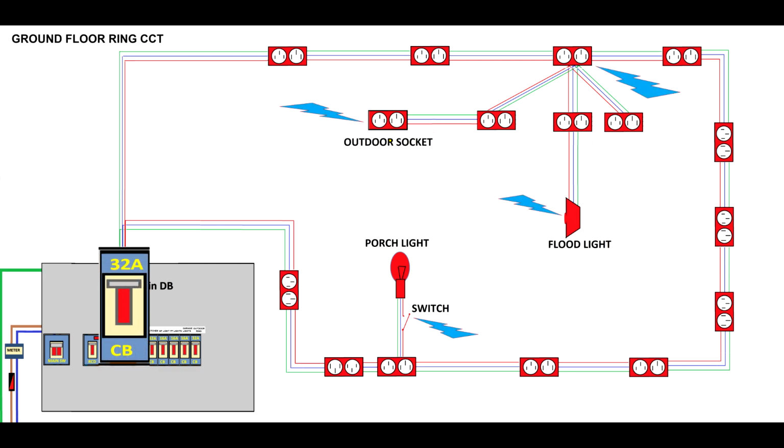And I opened the distribution board and I had a look at this arrangement, and I observed that yes, indeed, I had a ring circuit, because two wires were going into this 32 amp circuit breaker, two wires into the neutral and two wires into the light. So I presumed it was a ring circuit. But with many problems I meet in my life, I don't trust. So I had to investigate it.